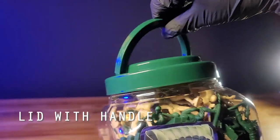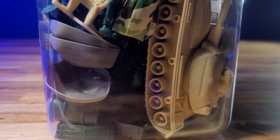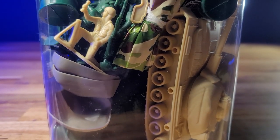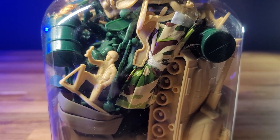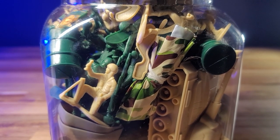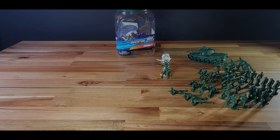Starting out, we have a nice sturdy lid with a carry handle. Before you open this, pay attention to how everything is arranged inside. This is how you want to rearrange it if you want to fit everything back inside the bucket. This set is your classic green versus tan, and each side supported by a tank.